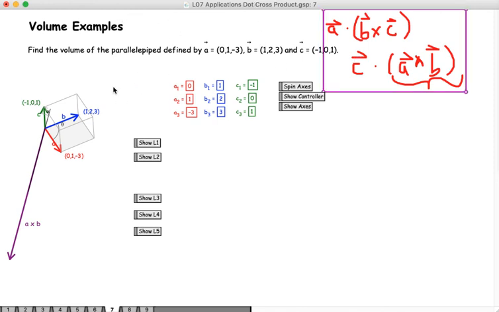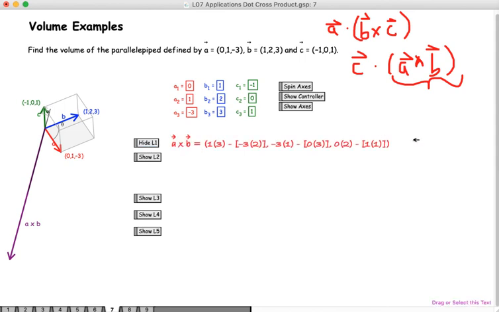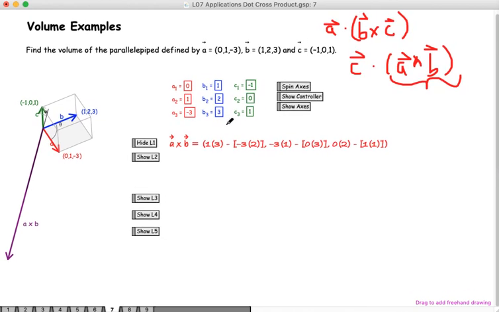I'm going to drop the pencil so I can show you that. I'm going to start with A cross B. To find A cross B, we start with the y component, which is 1, to the z component, negative 3, to the x component, that is 0, back to the y component, which is 1. Then for vector B, the y component is 2, the z component is 3, the x component is 1, and the y component is 2. Always a good idea to check that you did it right. We should be going 1, negative 3, 0, 1, and 2, 3, 1, 2.